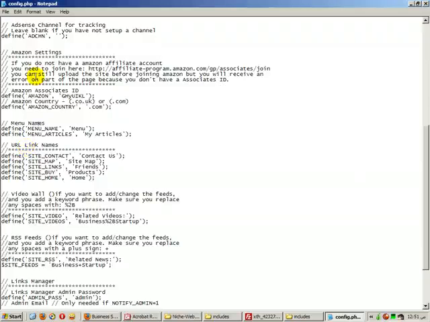under the Amazon settings and before the URL link names. Between these sections you can find the menu names and you can modify them as you want, menu and my article. Same thing concerning the other link names, contact us, sitemap, friends and home, which are displayed here.